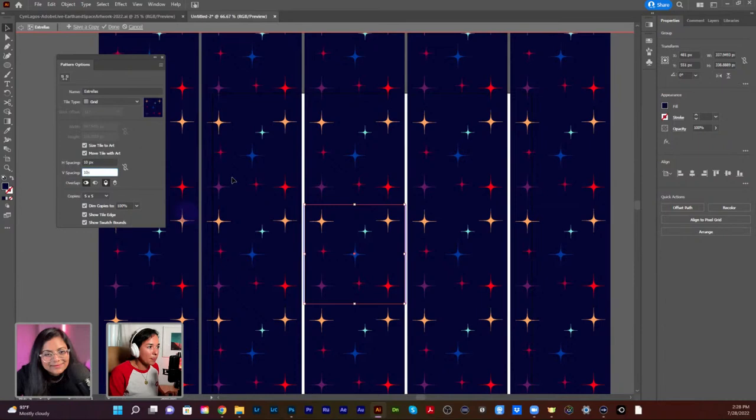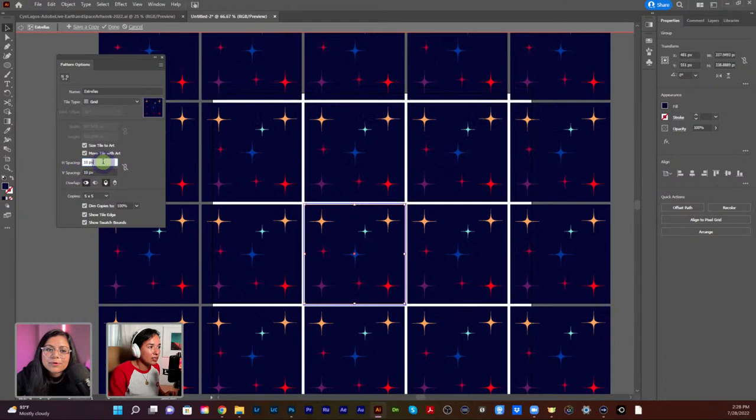Ooh, okay. Yeah, so you can see that coming. Oh, so is that because the background is small, or is that because of the bounding box? Yeah, because the background is small. So it's just imitating that. So sometimes I try to refrain from using it until post. Maybe there's a workaround, but I find unless I really need it, maybe I don't need spacing. Like in this one, I actually really like the spacing of the stars that I had already created. So yeah, that square came quite ready to just become a pattern and look really cool and dynamic.